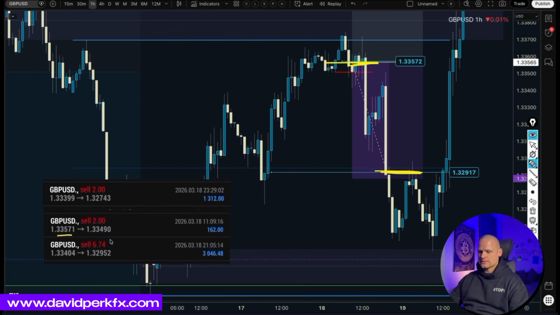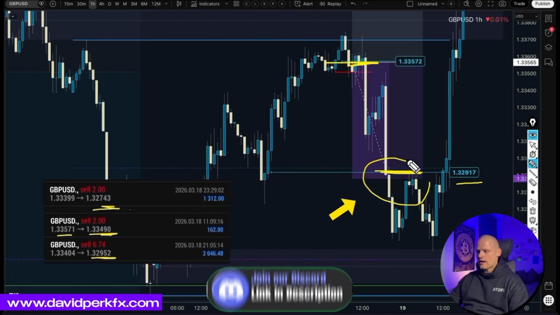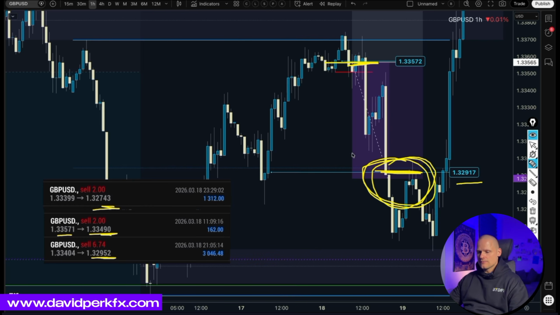You might already see that this is 1.3292, 1.3293, 1.3357, right, 1.3295. Why is this a good level? Maybe if you follow me for some time, you understand that this is a small manipulation and this is a key level, which is a 50% in here, right?